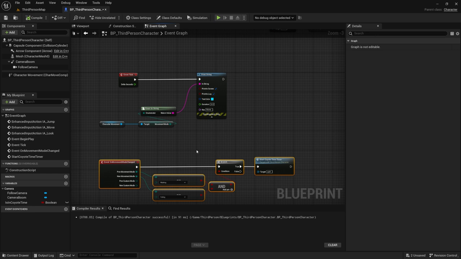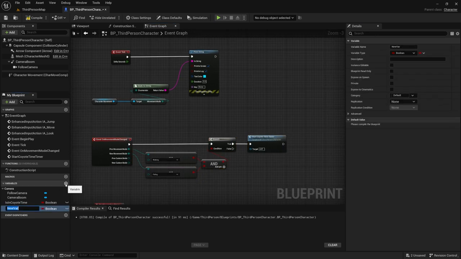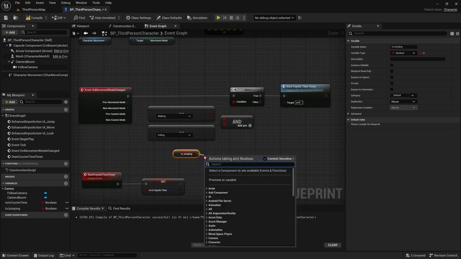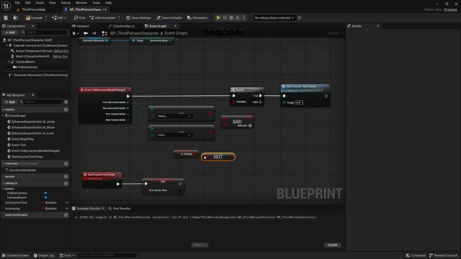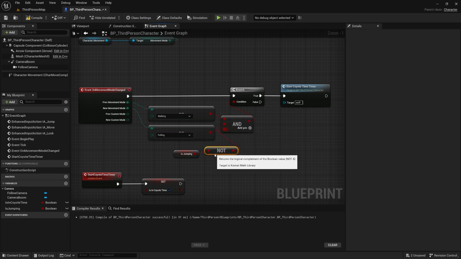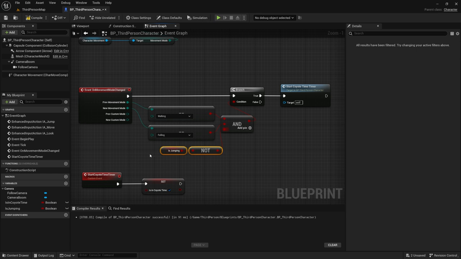So to determine that, we need a variable called isJump. So we will get it, and we only want to start the Coyote time if we are not jumping. And usually I like to create my variables before creating the logic behind them, because it helps me discover the correct path. Or I mean, if this part doesn't make sense to me, then for sure I wouldn't need to waste time implementing.